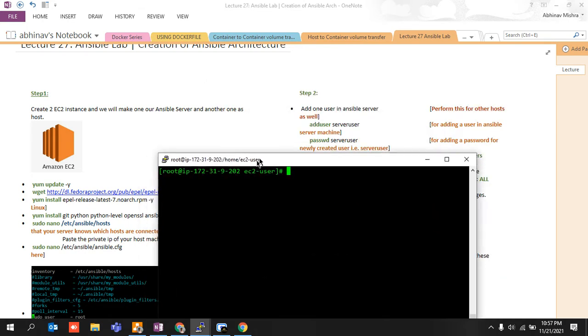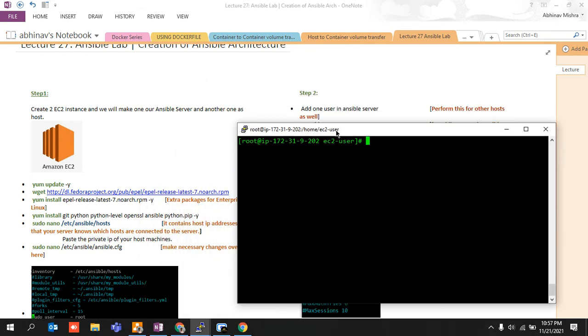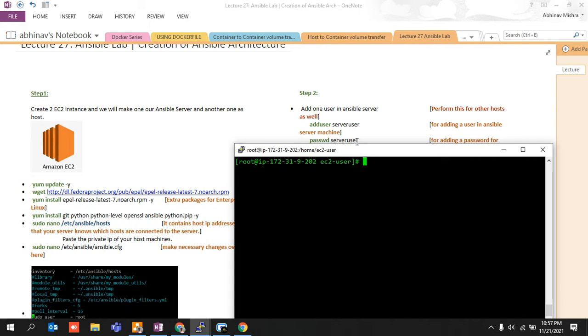So this is why we are going to add one user onto this particular machine. The command to add a user is adduser. And let's say the name of your user is, okay, let's take server user itself.